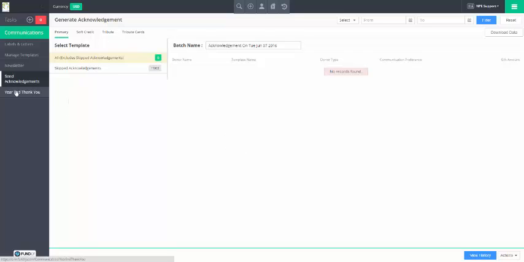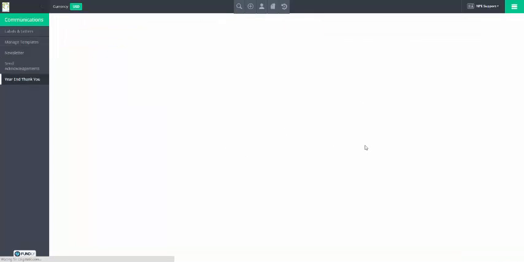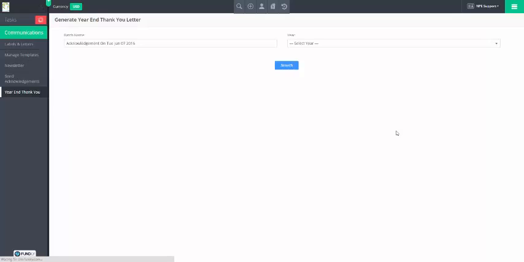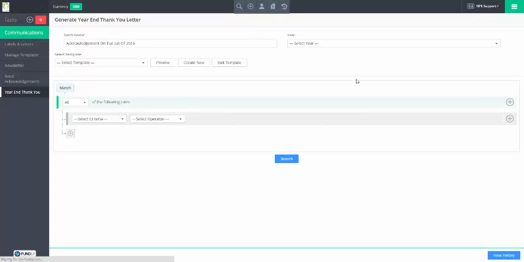We also have year-end thank yous, basically the same idea, but a little bit more simplified, and this will use a slightly different template, and it's almost a little closer to newsletter in the steps you go through. But basically you pick your year, you pick your template, you pick your people or everybody, and you generate them into one big batch for printing or email, and it will have their year totals.